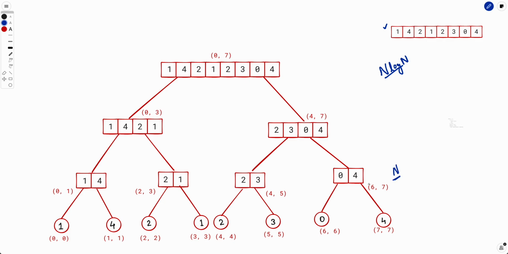Let's say you don't maintain a static array, instead you maintain a vector that will grow as per your demand. You know that for a single level, you will be storing order n number of elements, or exactly n number of elements. Similarly, in this last level as well, you are storing exactly n number of elements. So you are storing n number of elements at each level, and we already know the number of levels is log n. How? Because we are dividing each into exactly half and then further dividing the half. If you don't understand this particular part, I would encourage you to watch the first video in this series.